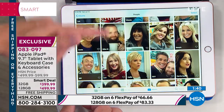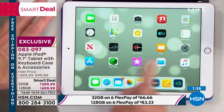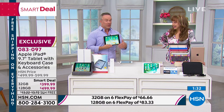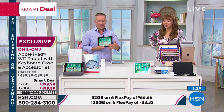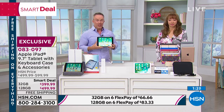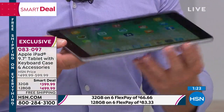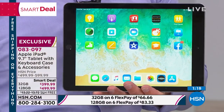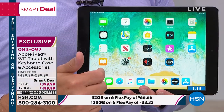When it's accessible, when we can find it — this is where you have fun with your family and friends. You take it with you wherever you go — those photos, those memories, the songs you've downloaded, the movies you've paid for. You don't have to delete them if you go with 128. It's not just movies and music and emails — it's magazines and entertainment — and you're going to have it for a long time because Apple lasts.